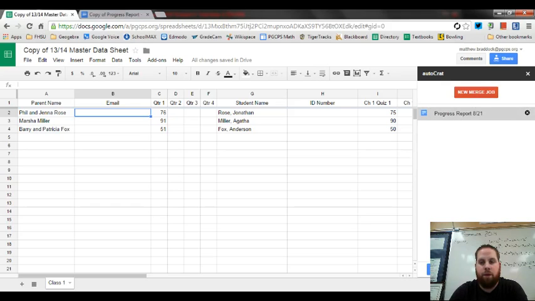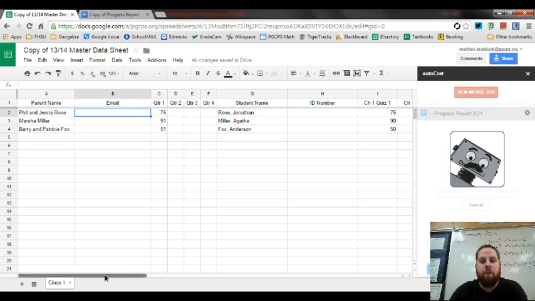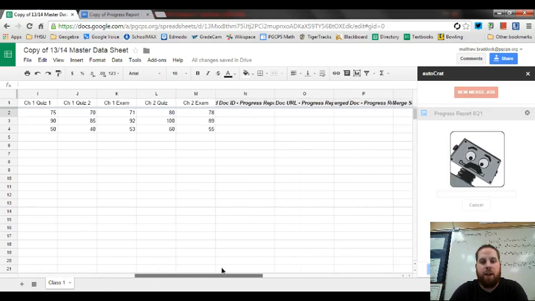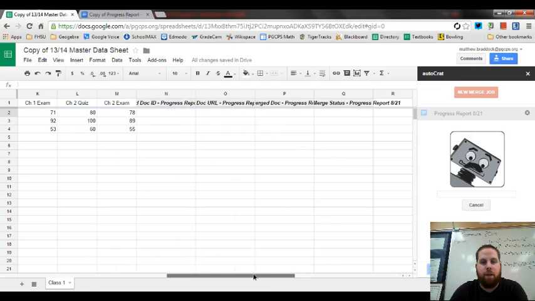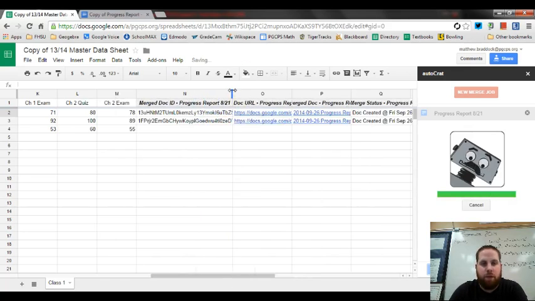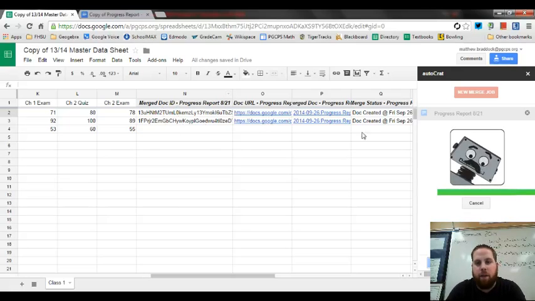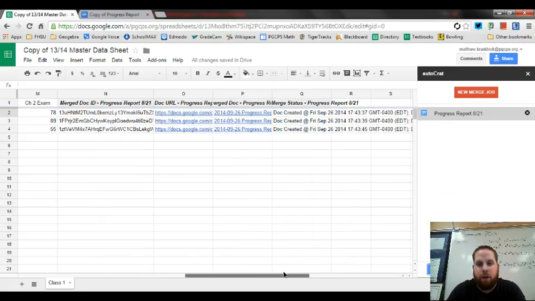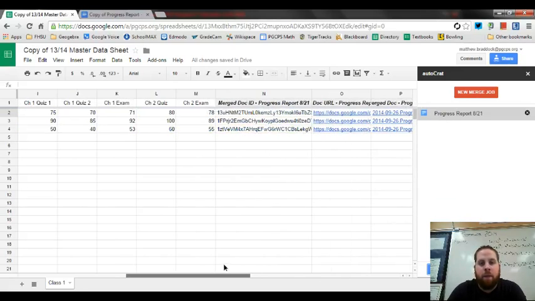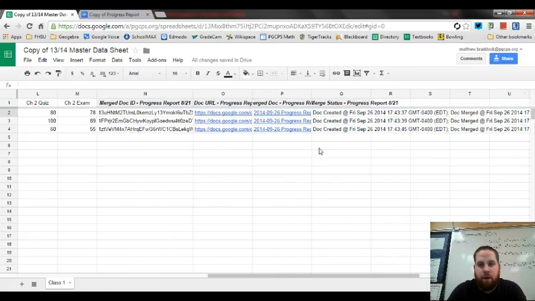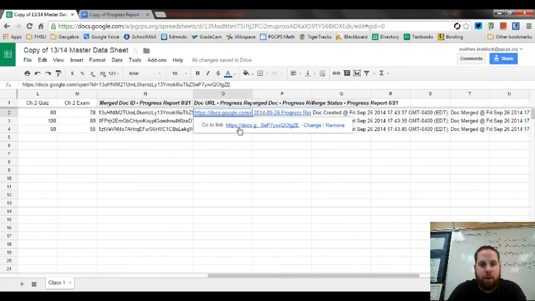Okay, so here's our merge. We're going to run this. And we'll go ahead and scoot over here. You'll see at the end of the spreadsheet, in the unused columns here, it'll create different ones for where it's going to put the information. So for the merge doc, there's a special key for it, a link to the document, and its progress over here when it was done. So that's all done. We can view these just by simply clicking on these.